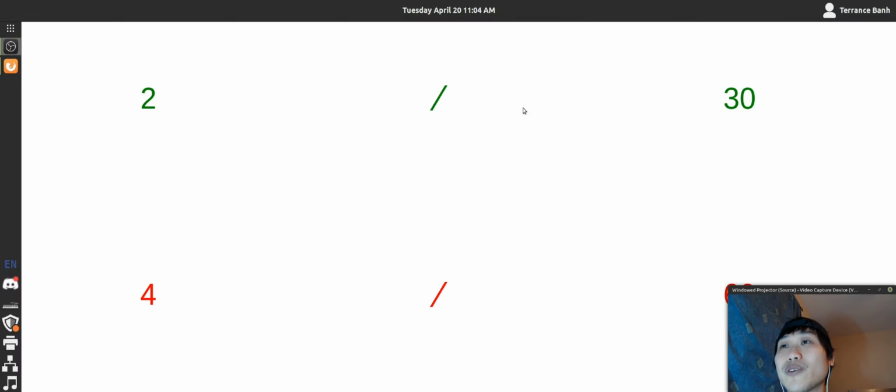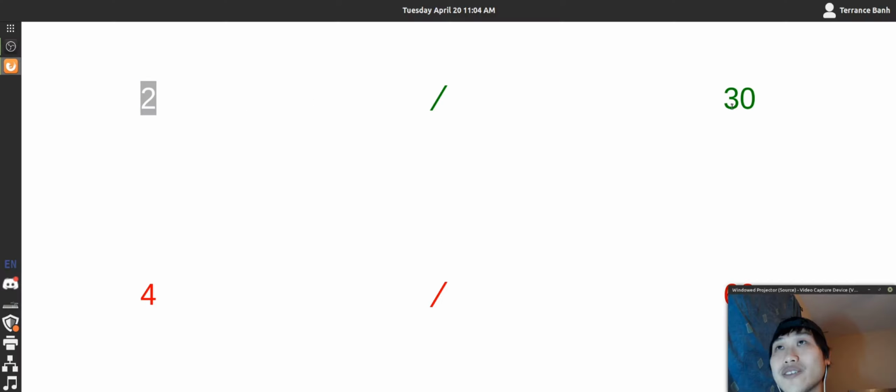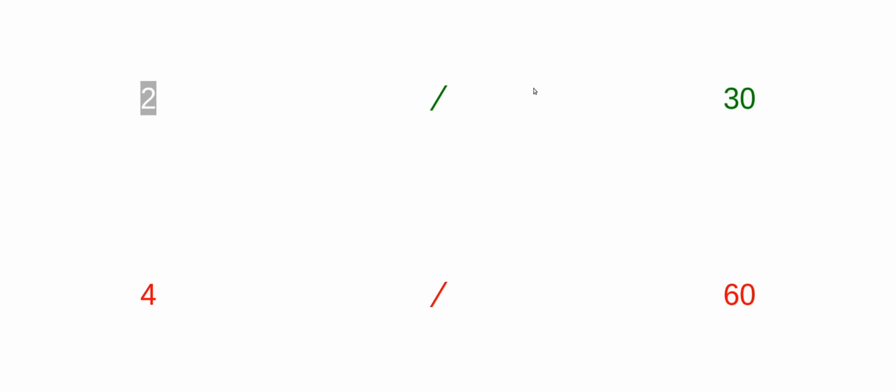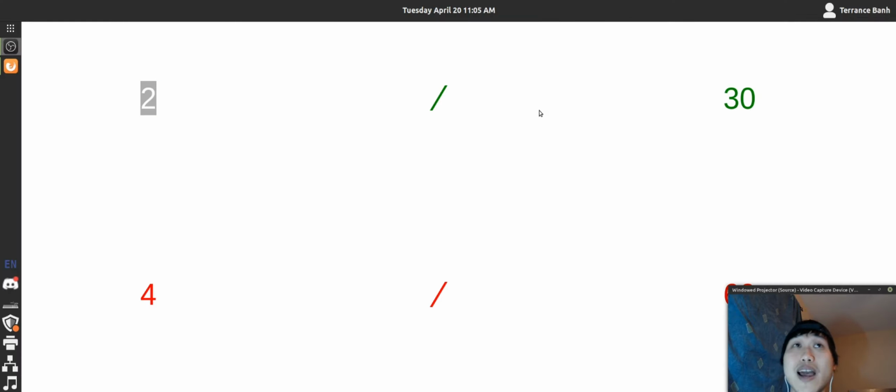We're given the scoreboard of how we've done. So I got a pretty bad score, but I got two correct answers out of the 30 correct answers, and four incorrect answers out of the 60 incorrect answers. And just to clarify, you want to aim for a higher mark here and a lower mark here. So you want zero incorrect answers and as close to 30 correct answers as you can. And that is how this app works.